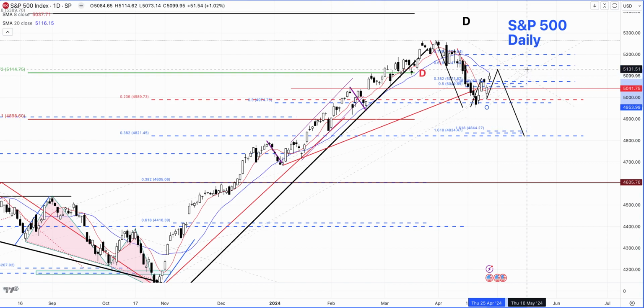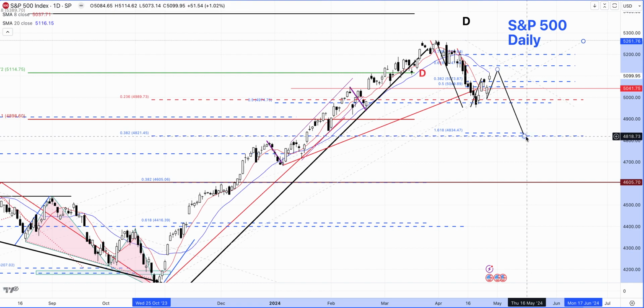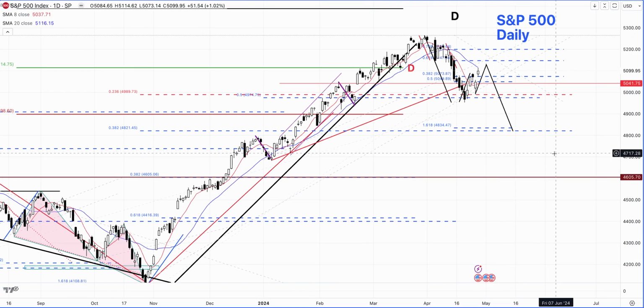And the other thing is, if we take this assumption and look at the expansion of this, I think I've already done this. Let me delete this. So this is the expansion part of it. The 1.618 expansion also comes very close to the 38.2% being marked around here, and also the ABCD. So roughly around the 4810 level, we will have a confluence of a number of things coming together. So again, I'm putting forward three different scenarios that are possible in my opinion, how they might unfold, and what the key levels are that we should be watching.